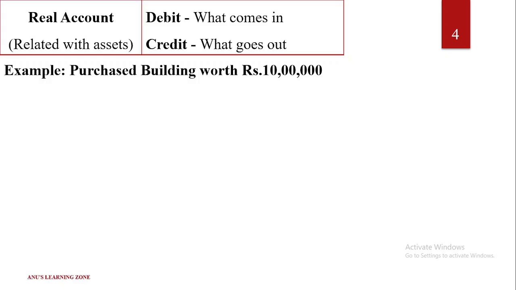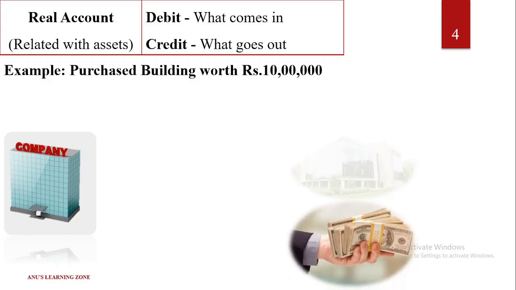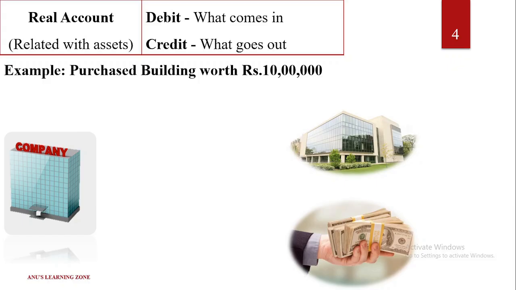Whenever we get a transaction, the first and foremost thing is that we need to think from the point of view of the company. In the next step, we have to identify the accounts in the transaction. According to the given example, the two accounts in the transaction are cash account and building account. The reason is, whenever we purchase an asset, we need to record the transaction in the name of that particular asset. That is why we choose one of the accounts as the building account. And the second one, why we choose cash account.